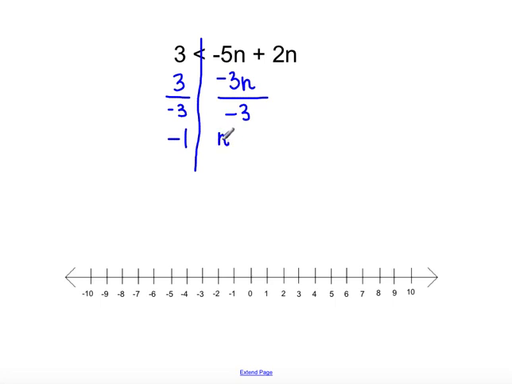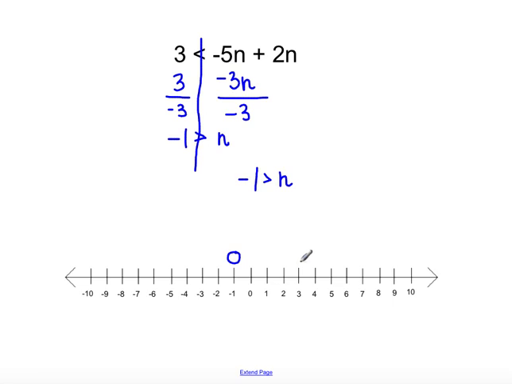and n is left over here, but since it was less than and then you divided by a negative, it now becomes greater than. So I can graph that, and I need to make sure that when I solve these, I actually answer and solve. So I want to make sure that I put down negative 1 is greater than n. So I'm going to go on my number line and find negative 1. Now I have to look at the sign, and since it's greater than and not equal to, I need an open dot to show me that it's never actually going to reach negative 1.